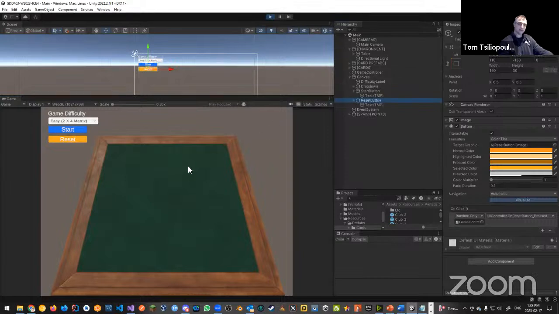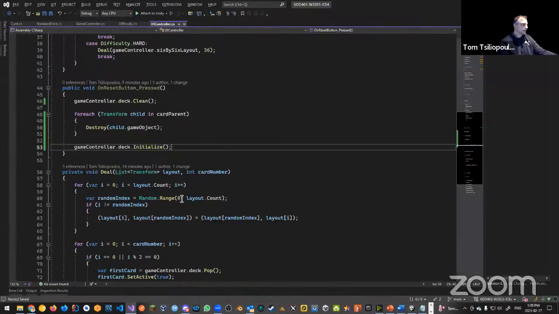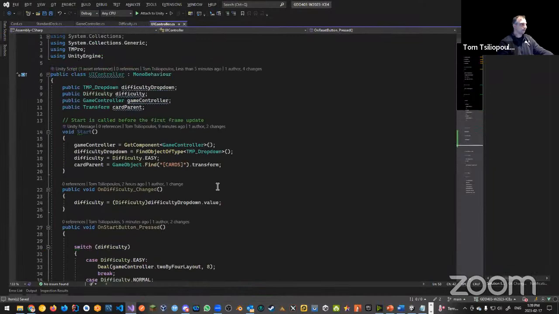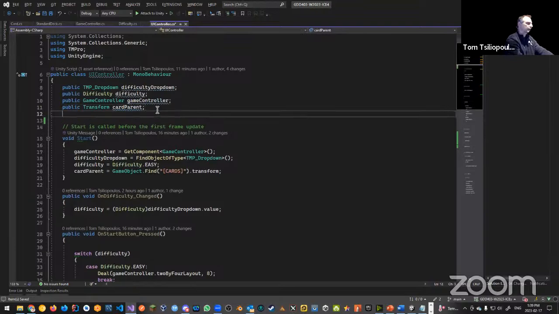What about if I start twice? If I already start, and if I already have cards in play, this is where you have to turn on some Booleans that basically say I'm in play. You know, the game is playing and I'm counting down. I've got some kind of countdown or something that's showing me stuff. I can't click start again. Start should be disabled until reset is pressed. Okay, that's easy to do. So in order for me to do that, I need to get references to my start button. And that's all I need. So let's do that. So I'll say a public game object, that is the start button.